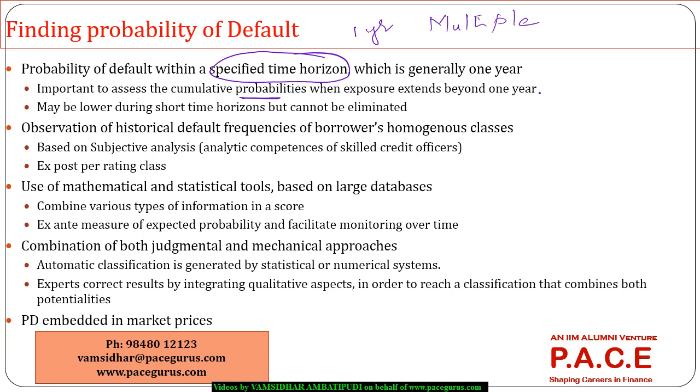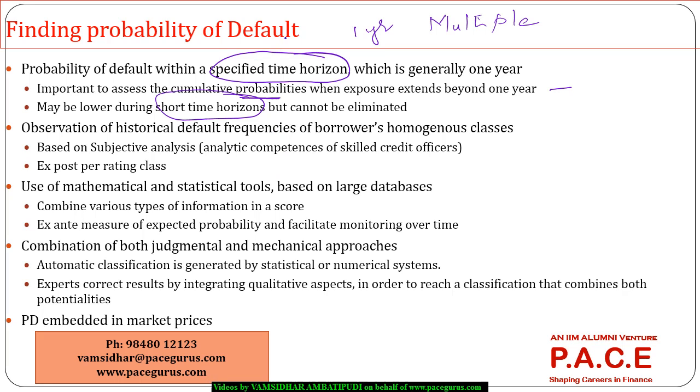We should be able to compute the cumulative probabilities, because we don't know, let's say after a particular point in time, this particular firm can go default, or this particular firm can get a much better credit rating, or any of these aspects. What we need to understand is, if the time horizon is very short, for that small time horizon, the probability of default may be very low. Though I cannot completely say that it will be zero, but definitely it would be very low. And as the time horizon is increasing, the probability of default also typically increases.